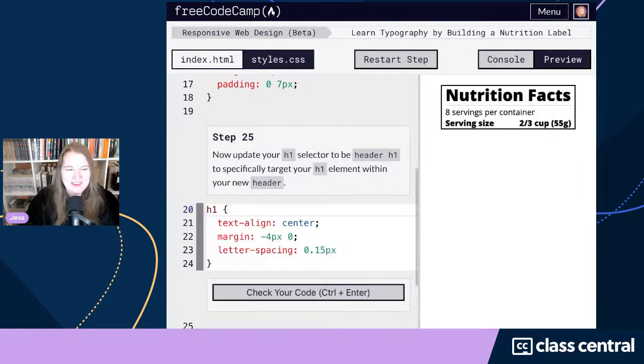Let's check our code. Everything's fine. So we're going to use our H1 selector to be header H1 and specifically target this. It's weird and good. What I'm doing here is saying, hey, CSS, I think I'm likely to have more than one H1 on this.